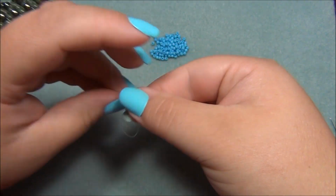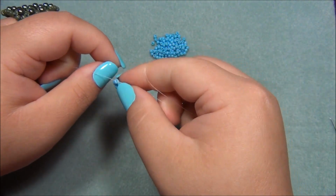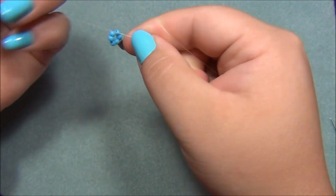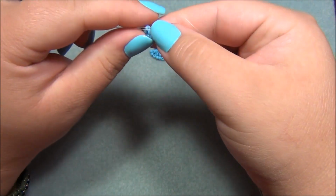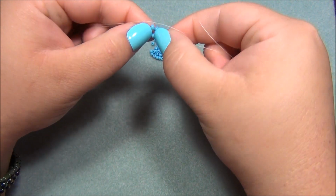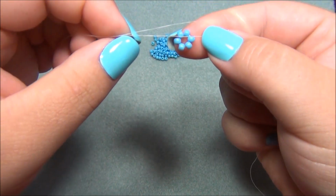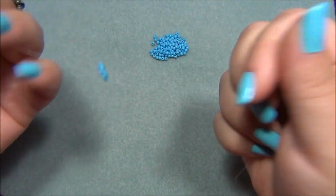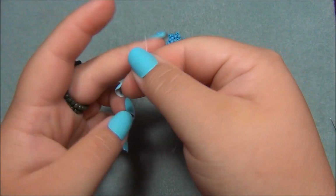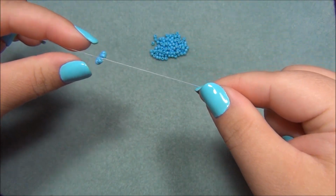So I just go over and under one time. And when I do this and I have 6 beads in a circle, I like to straighten them up so they're laying right. Sometimes they lay funny. So like that. And then pull it very tight. And they stay just like that. Okay, I'm going to finish my knot, so over and under again and again. So I went under twice, pull that knot down.